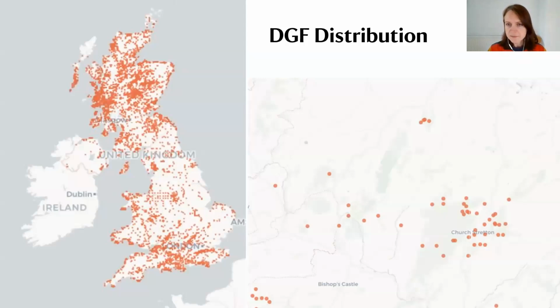But on the right-hand side, we've got a bit of a zoom in to the local area. So you can see Church Stretton, the sort of bottom right of that image, Bishop's Castle marked down in the south, and obviously here is the Stiperstones Ridge. And then, kind of down to Corndon Hill around here, I think. So you can see a focus around the Stretton area, on the Longmynd and the Stretton Hills here. Not so many recorded across the other side of the Onny Valley.